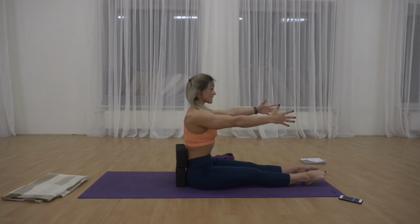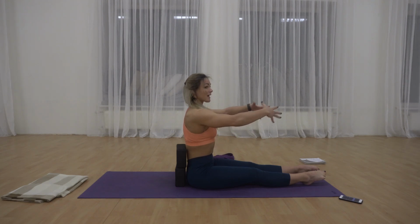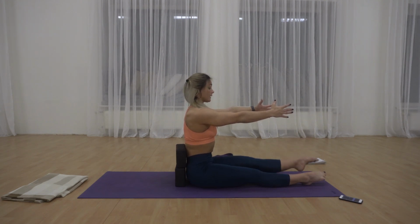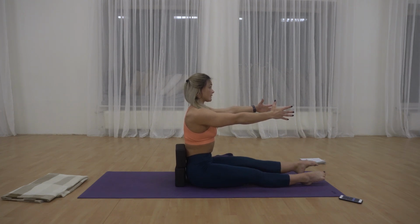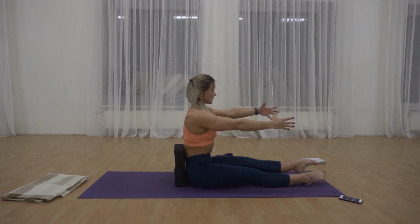So as you can see, I have no movement with my back at all. Blocks are there to secure, so I know that I'm not making. I feel the blocks and I feel how much I have to control. And the other one, 2, 3, 4, 5, 6, 7, 8, 9, and 10.